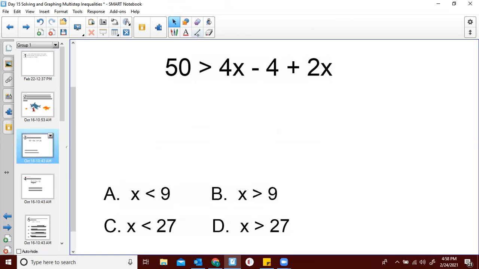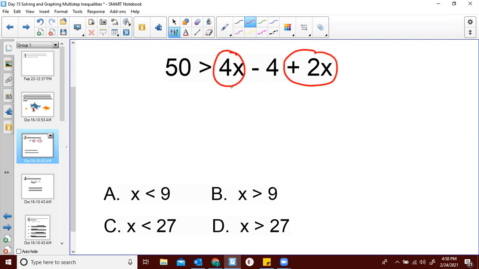So I showed you yesterday the longhand way and then the Desmos way of doing this. So I want to start off the first one with doing the longhand way. All right, so my first step, and this is going to seem kind of ridiculous. Well, no, my first step is going to be to combine like terms on my right-hand side. So I'm going to go ahead and combine my 4 and my positive 2x. That's going to give me 50 greater than -4. 4 plus 2 is 6. Don't forget the x.